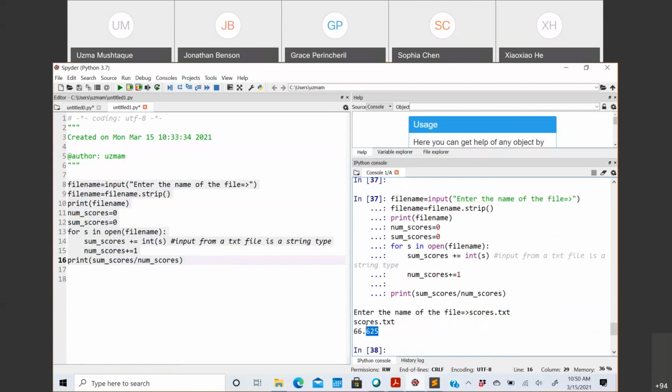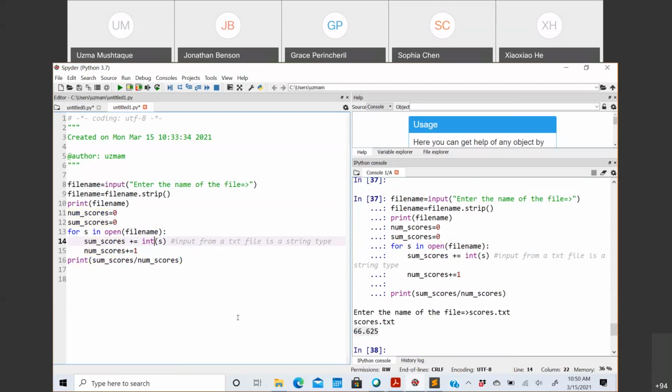We get this output, which is nothing but the average. Of course, you can have a nice print statement here, and round it or print it up to certain significant values. The important part here is again using this integer. If this integer wasn't here, then it would have given you some error again saying that this operator does not work with string type, because the numbers, of course, are numbers to us, but actually they are not numbers, they're always string type.